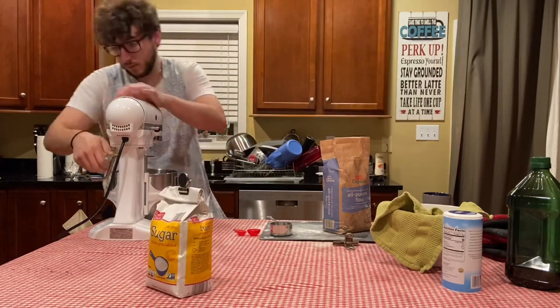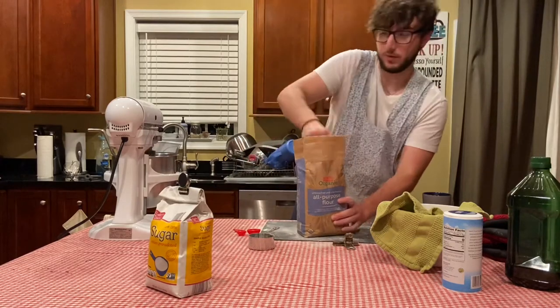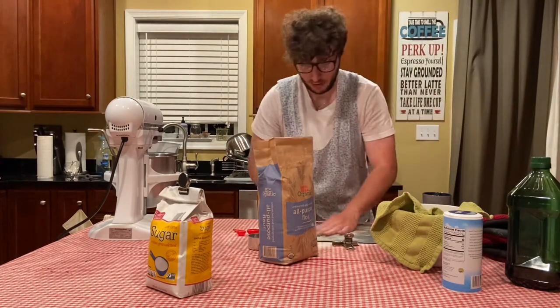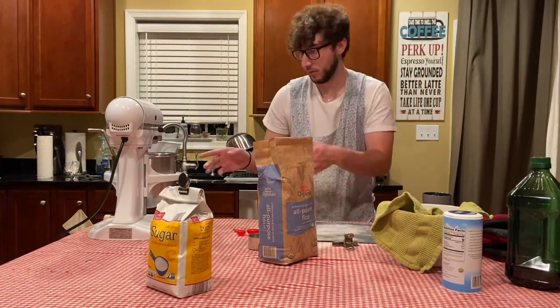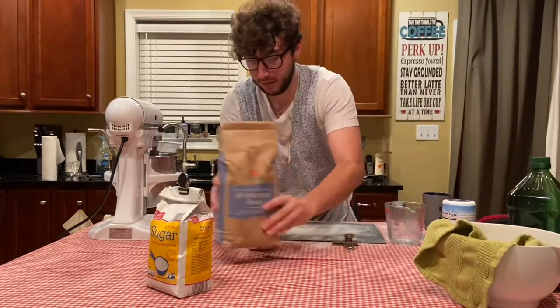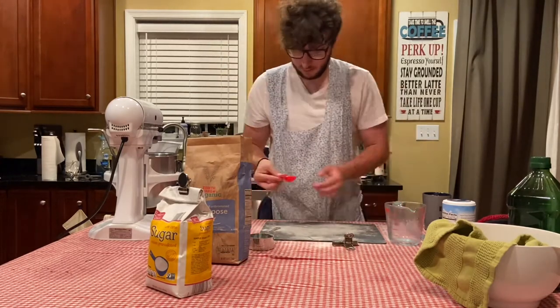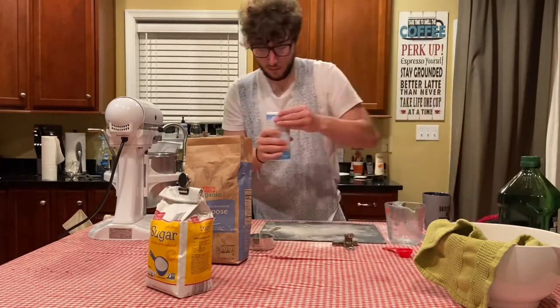Get the hook on and then set it up to about one or two. Mine's out of five, so it's probably on the lowest setting you can do. First, you're gonna let that go for about 5 minutes. While that's going on, you can get your other stuff ready. So we need to get salt, olive oil, and the rest of the flour.